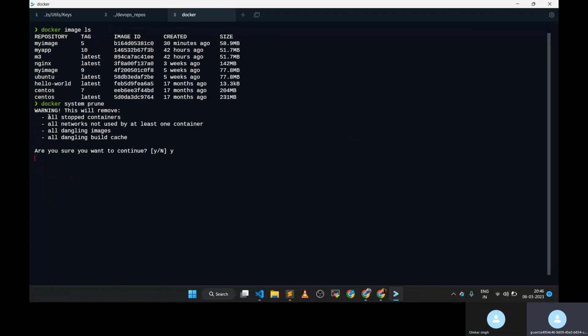It will remove all the stopped containers, all the dangling images and build caches. If we have a lot of images here which don't have any name, like none, they will be deleted using this command, docker system prune. So it is mostly used for cleaning your workers or machines. It is taking a lot of time.